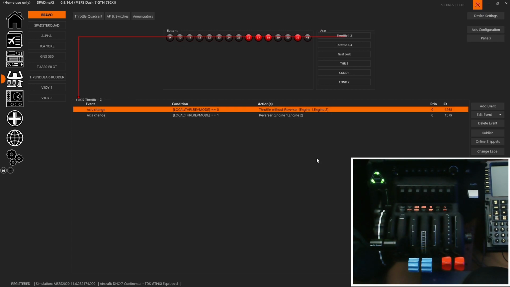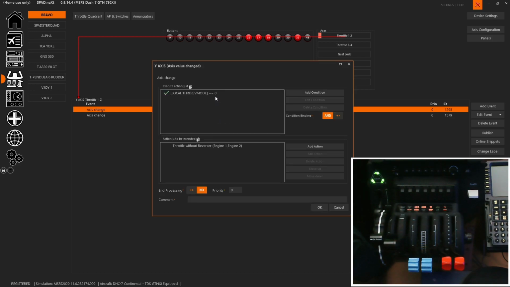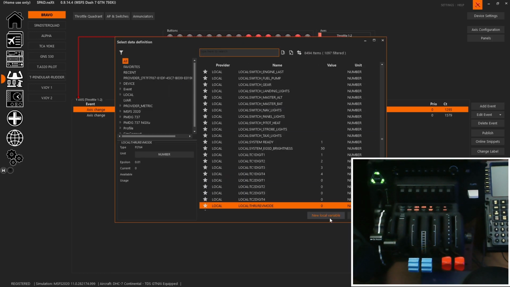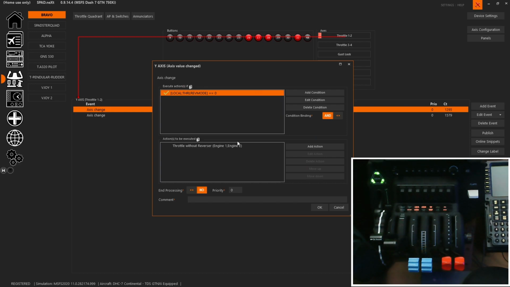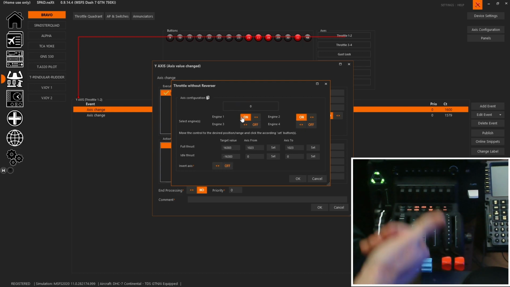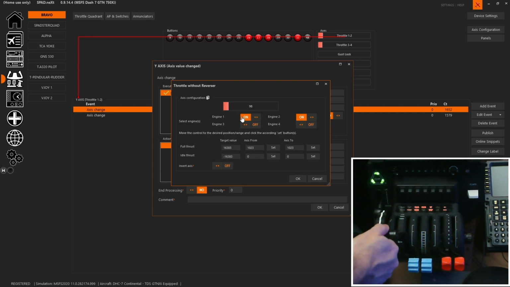The axes, we've labeled them, and this is where things get a little interesting. As we've explained before, this will be with that reverse mode set to 0, so it has the condition of the throttle reverse mode. We simply made that by picking a variable and creating our own new local variable, which is throttle reverse mode. When that's equal to 0, then we are going to control throttles 1 and 2. We just don't have enough handles, and the condition levers, ironically, are more important because of how you have to start engines and introduce fuel and control the props. So I found these are less likely to be different than one another, plus how they look in the sim is pretty tiny, so it works for that.